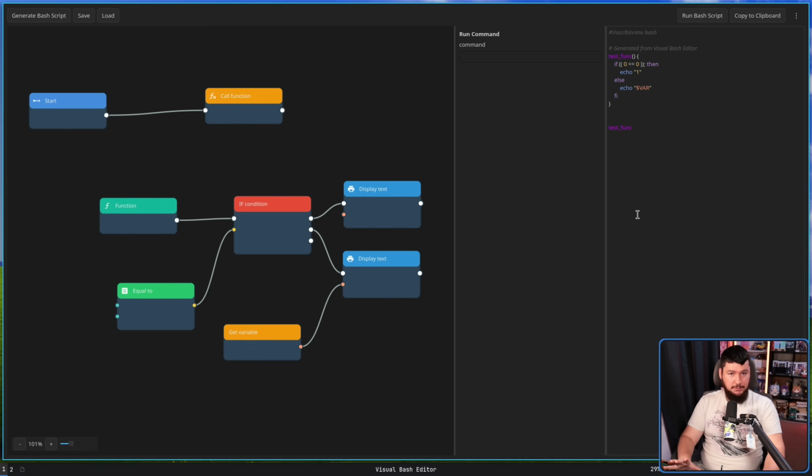This project is very much a work in progress, and honestly, you might even argue it's probably too early to even talk about it, but I do like the idea that something like this is being made. It's just that pipes are so foundational to bash scripting that if you don't have pipes, you don't really have bash scripting. A tool like this is never going to replace writing a script by hand, and that's not the point of it. As the developer said, the point of it is to be an educational tool as a different way to create bash scripts, as a way to understand the flow of the code without necessarily writing it by hand. I wish the developer best of luck.